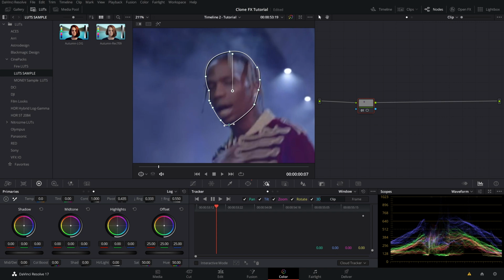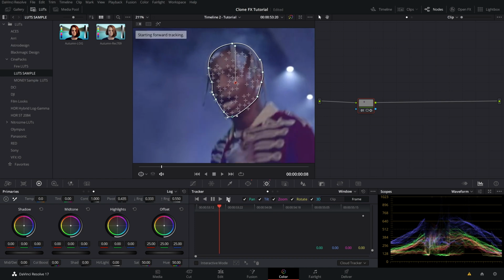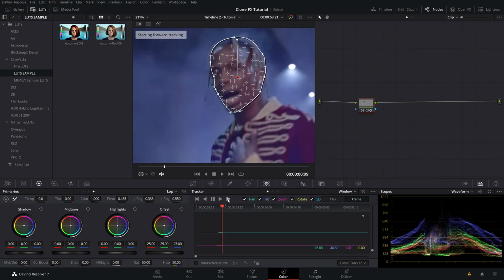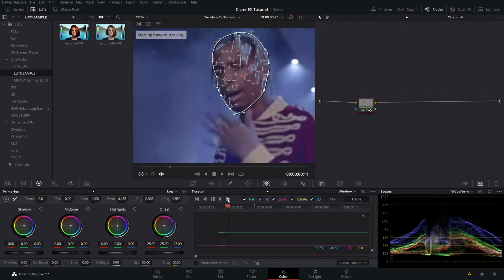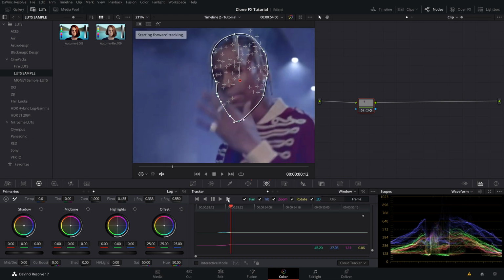Now, overall, my method is to go over to the frame tab, rather than the clip tab. Any adjustments that you make in the clip tab are going to affect the mask animation for the entire clip. However, the frame tab is essentially like individual keyframes. So what I like to do is track forward one frame at a time and manually adjust each frame. Right now everything looks fine, the tracker's handling it okay, but as soon as things start to get a little bit messy, like right around here, I'll usually add a keyframe and manually adjust the mask. It's a hybrid between automating it and also manually masking.